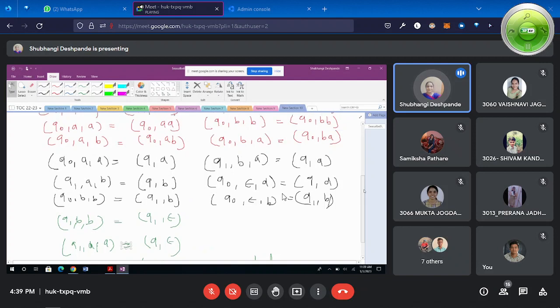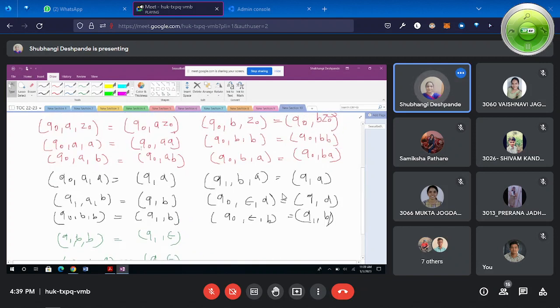Because see here Q0 A A, yesterday we had seen the same problem, NPT चा सेमच problem आहे हा. So here this will be, or it will have the popping of, or here this is Q0 A A, so it will have the Q1 A. So either it remains in the same state or goes into the next state, like that only. Similarly for Q1 B also it is like this, or I am entering with B in the next state as in a popping state. तर असंच प्रत्येक वेळेला करायचं आहे.